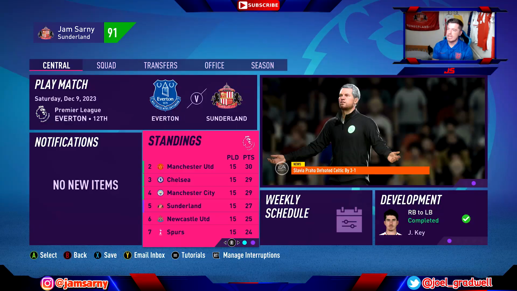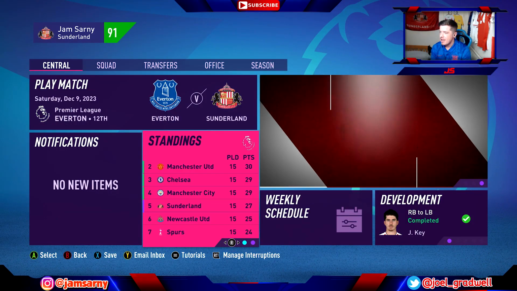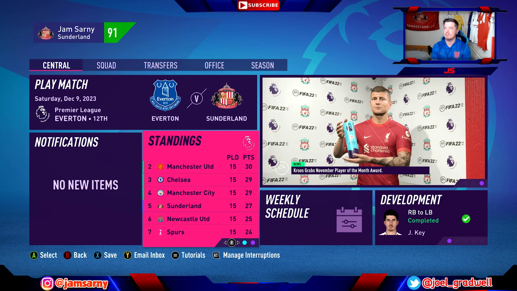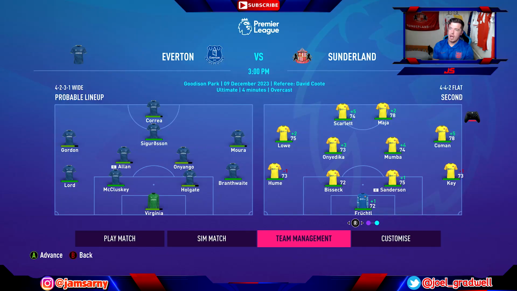0-0. And that draw against Newcastle sees us remain in fifth place. We're just 2 points above them, and they are in sixth. But now we're going to be going to Goodison Park to 12th placed Everton. And we are going to be going second string for it. It's not necessarily the case that the first team is tired.